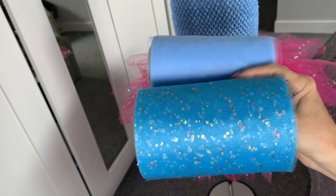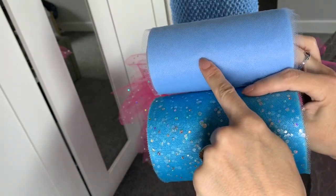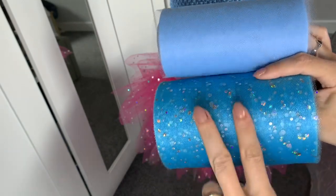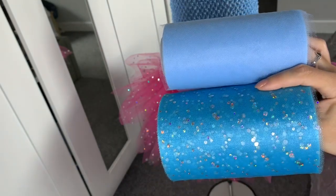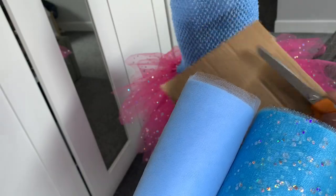Next, I'm going to add my third layer, which is going to be in the blue. I'm going to do one blue without the holographic dots and two blue with the holographic dots. So one, two in that pattern all the way around the top layer. So taking my piece of cardboard and my scissors, I'm going to cut my pieces of tulle out for the top layer.